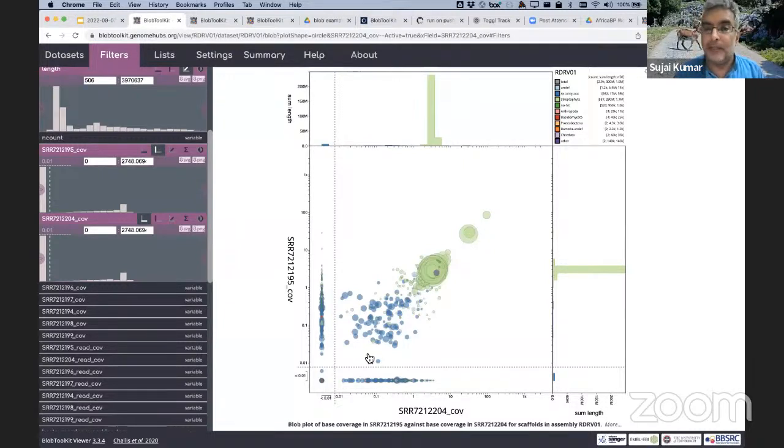And suddenly you see what you would expect to see is all of them should have been along a diagonal. But what you are instead seeing, because if both libraries have the same organism, you should see it at the same GC and same coverage in both axes. But because in this library you have 0 coverage, and in this library these have 0 coverage, that means these contigs are not part of the main organism because they are completely absent in one of the libraries or the other.